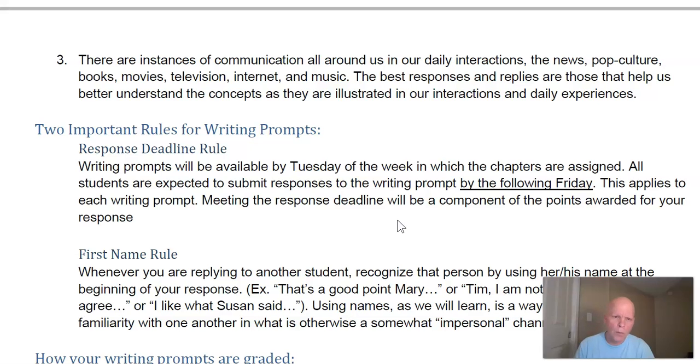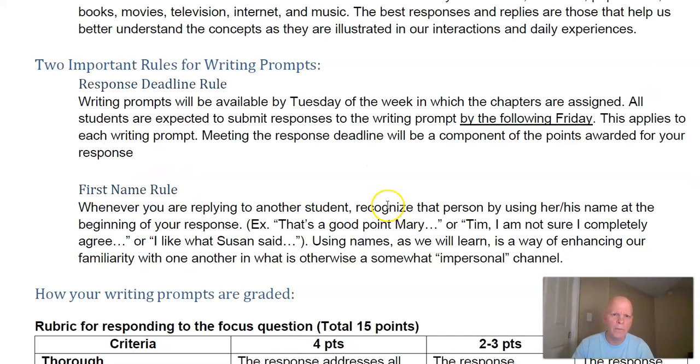A couple of important rules to keep in mind for the writing prompts are part of your grade for these assignments. The discussions will be available by Tuesday of the week in which our chapters are assigned. Sometimes they will be available in advance of that. All students are expected to submit their responses to the prompt, and your original response must be completed by Friday of that week.